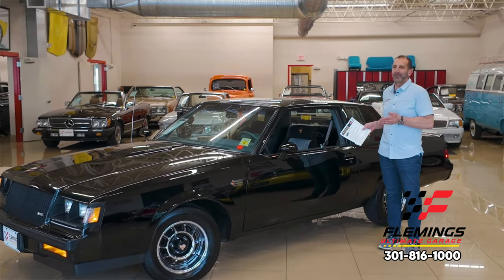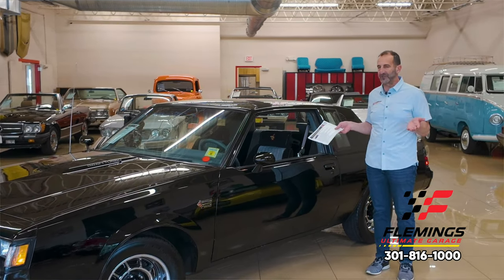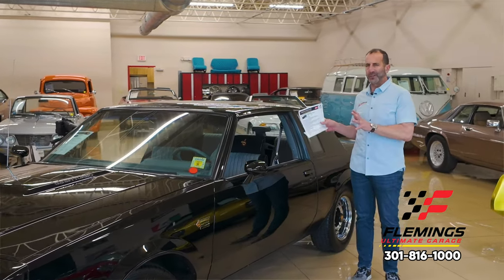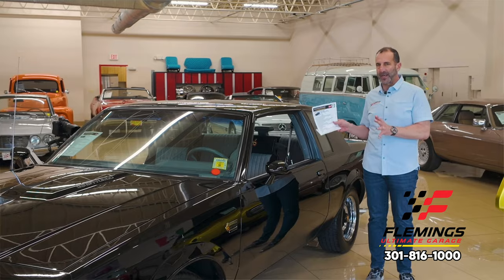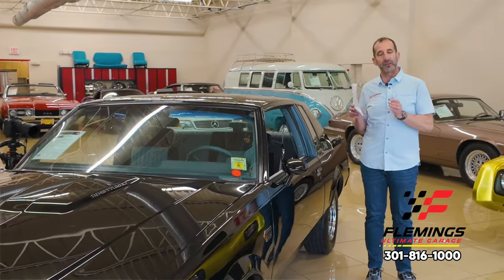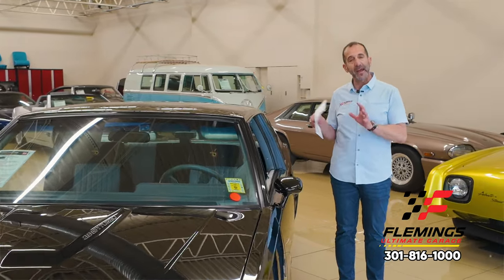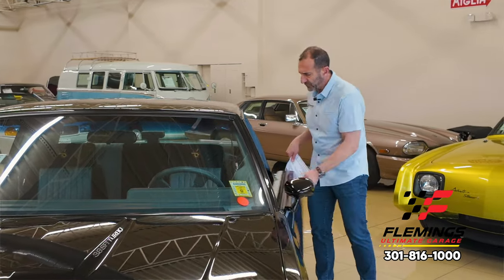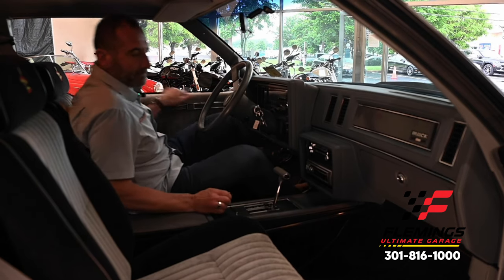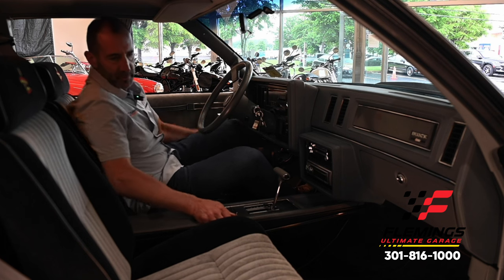You can't help but notice, when you walk up to this murdered-out car — which wasn't even a term yet in 1987 — how cool it is. It looks sinister. If you're any kind of car person, you know when you see these right away that this is a Grand National. It's why they've become so collectible and coveted. Some of these with even lower mileage are cresting that $90,000 to $100,000 mark. That's why it's so important to get in on the ground floor before it becomes ridiculously expensive — think about original 60s vintage GT500s and those kinds of cars where you missed out on them.